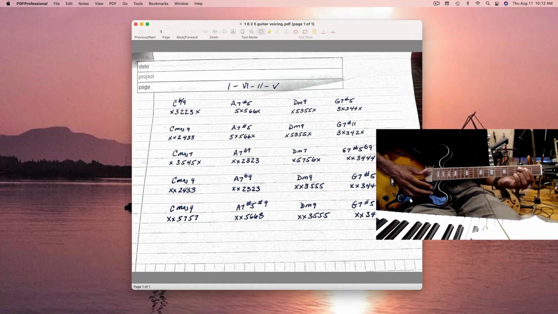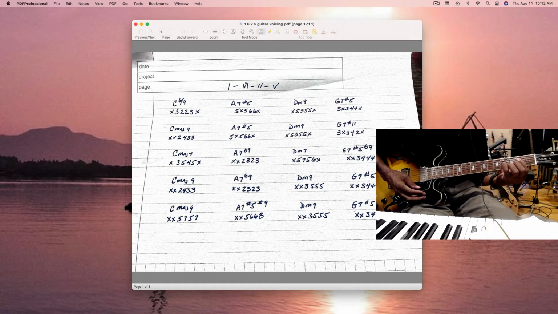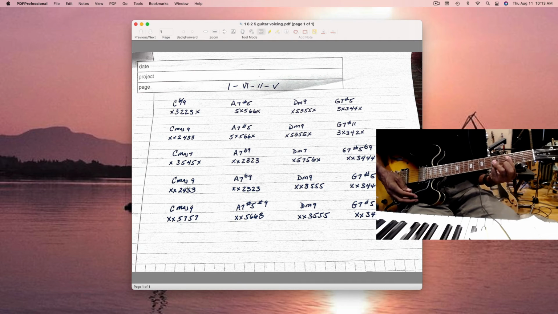Alright, so let's look at the fourth one. So here we have this same E minor substituting for a C. We're calling it a C major 9. Now we have this same A7 flat 9. Now, we got something new with that D minor 9. We have this going on. Well, that's F major. There we go with that go to the third and flip it rule again. Now we're substituting F major for D minor. So now we need a G7 sharp 5, which is, squeeze your fingers in there.